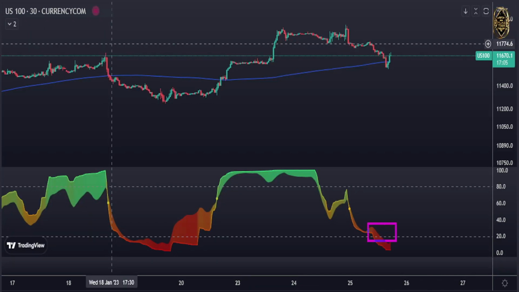Our indicator, as you see, entered the oversold area. So technically now you need to look just for buy opportunities. In price action you've got that downtrend line, or that down channel, like that. If it gets broken up, you can enter long, but until now there is no break up, so you need to wait more. I think everything is too clear here. So here you need to wait and see what the market is going to do.